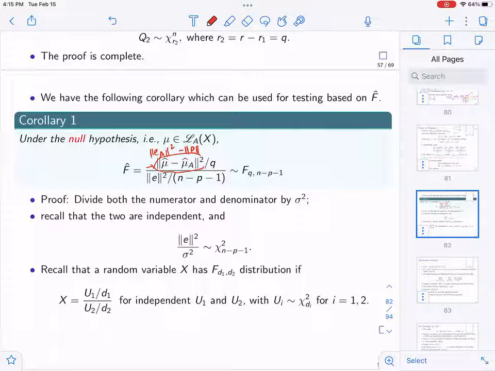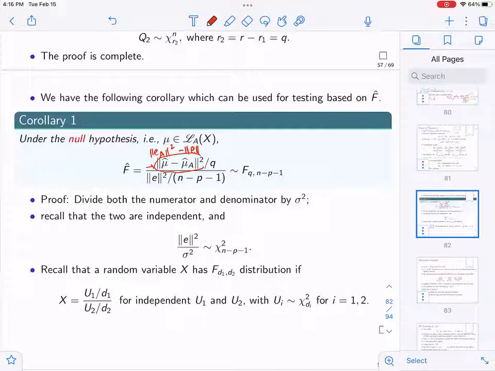We can normalize by the estimated variance, but then we have to be a little bit careful because they're random. But this theorem that we had is very useful because it says that the top and bottom are independent. And if we adjust the degrees of freedom, like p and n minus p, if we normalize them properly, then their ratio would be an F. So this side does not depend on any unknown parameter. This is under the null. So under the null, I know the distribution of this. I can use it as a test statistic.